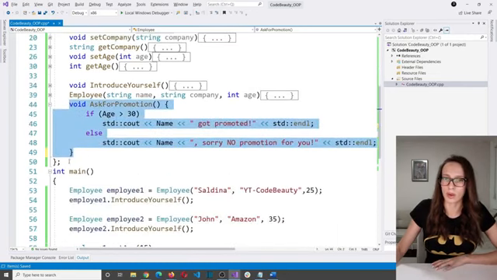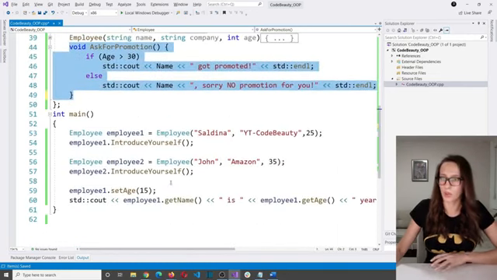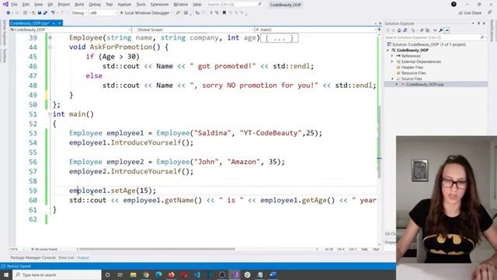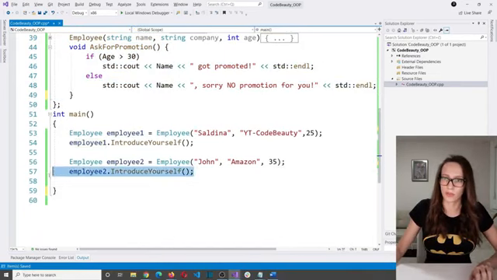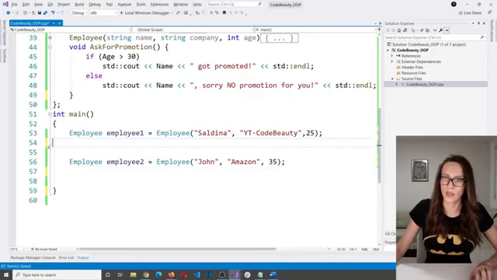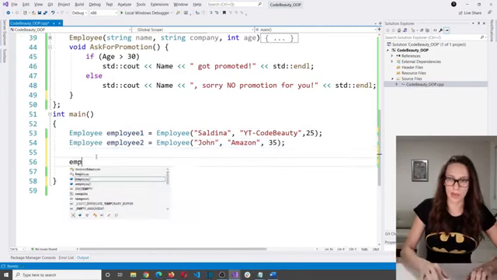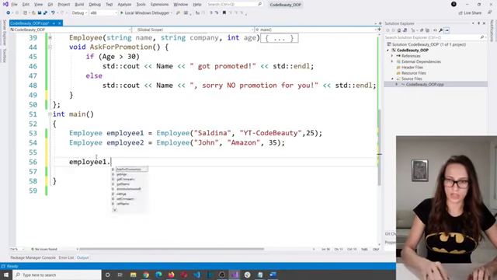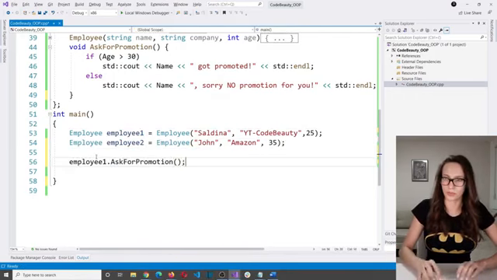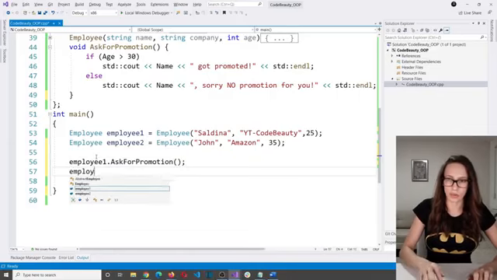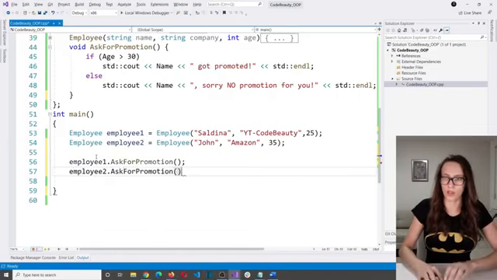And now let's test this method. I'm going to go to my main function, and I will delete all of this code here. Now I want to test this method on my employee1 and employee2, to see if any of them can get a promotion. So let's say employee1.askForPromotion, and then employee2.askForPromotion as well.